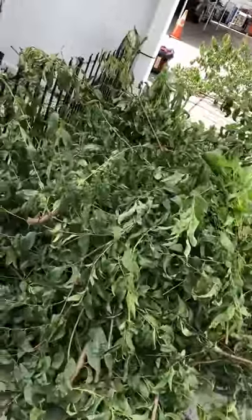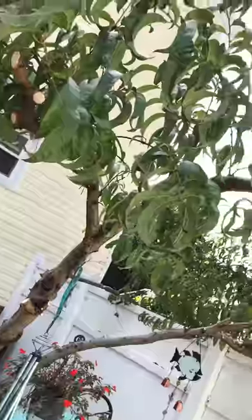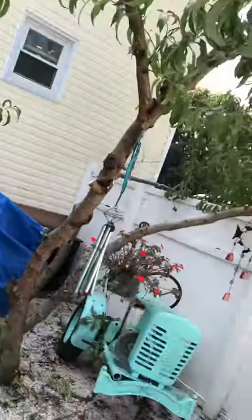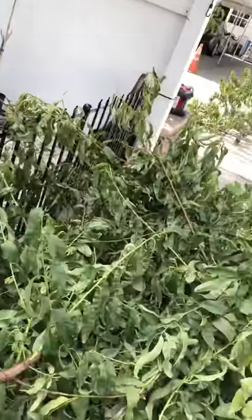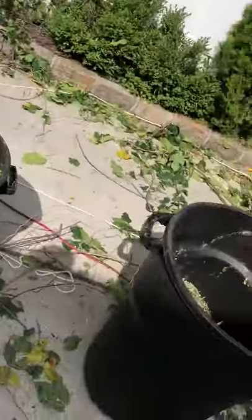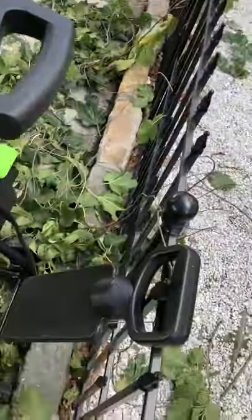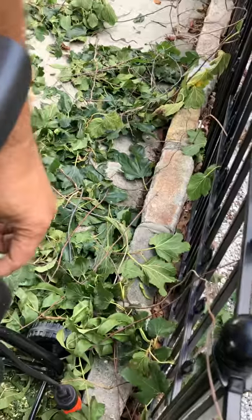We have all this over here, and my peach tree, I prune it a lot every year. Actually, we got all this bunch to do. Let me turn this on and show you how much.